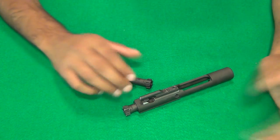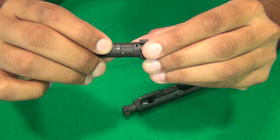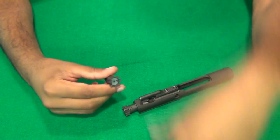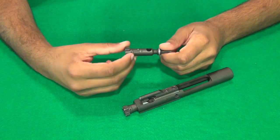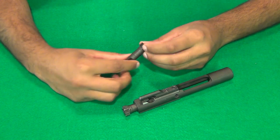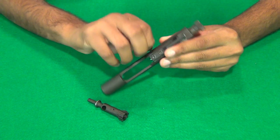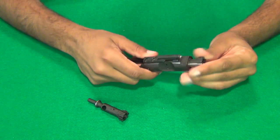My assumption is that these bolts probably come from the same place that many others do. The only difference is probably it's not MPI, or maybe it is — I don't know. The new bolt that they sent me back is actually stamped 7.62x39, whereas the other one wasn't stamped like that. Other than that it's basically the same. They may be getting their bolts from somewhere else now compared to when I got it in 2010. But they basically did well on their part for warrantying it, since I didn't abuse it or anything like that.